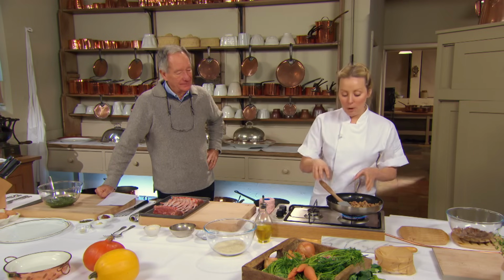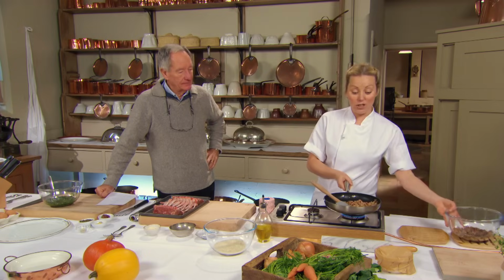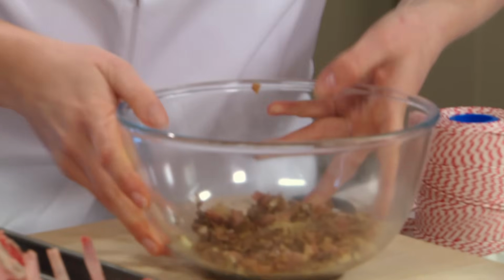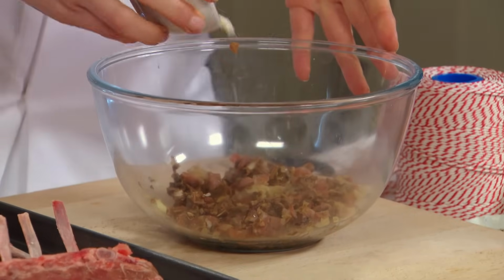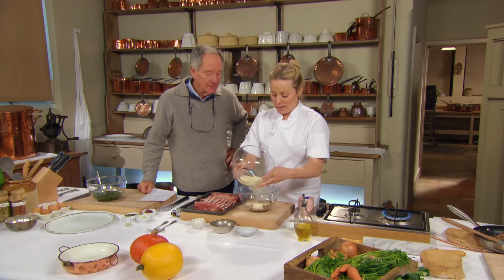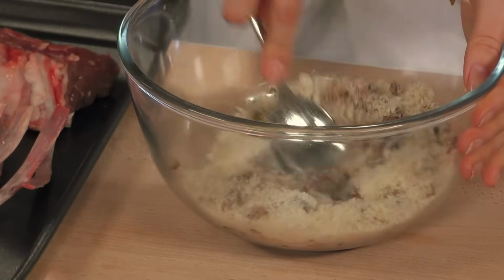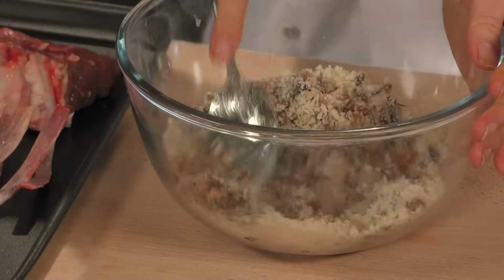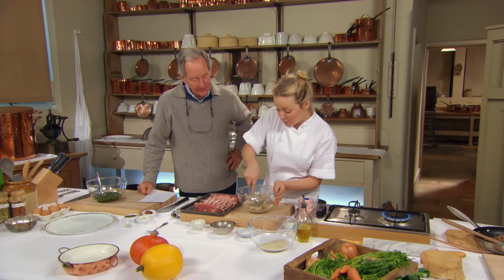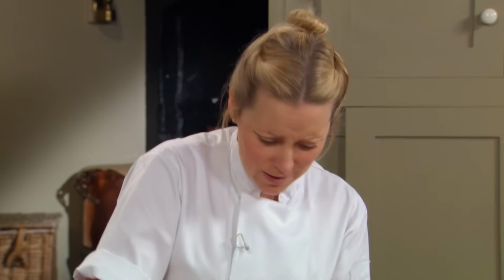Okay, so this is pretty much ready to go now. I would put it into a bowl to cool down so that we can mix it with the breadcrumbs. Essentially, something like this is what you need. Yeah. So I'm going to take a little bit of cheese, Parmesan cheese, to go in there. Parmesan, of course. Yes. And then I'm going to slowly add some crumbs. There's going to be bags of flavour in there. Oh, absolutely. And because this is stuffed in the centre of the crown, it's also going to absorb all those delicious lamb meat juices.